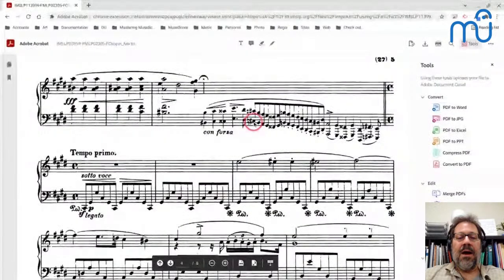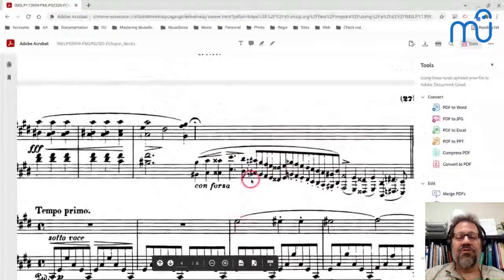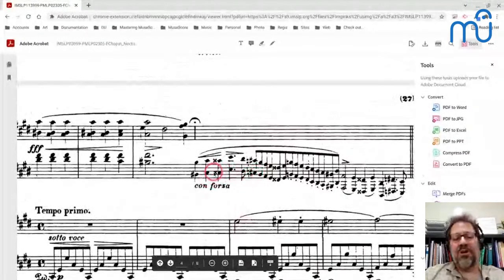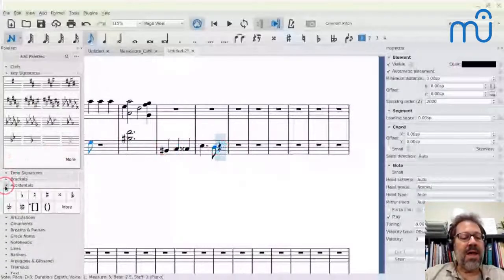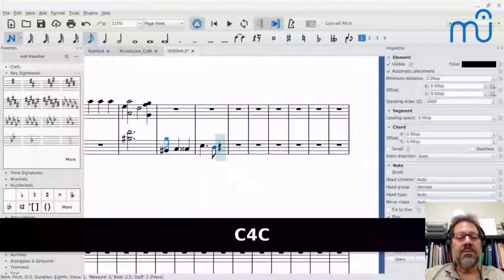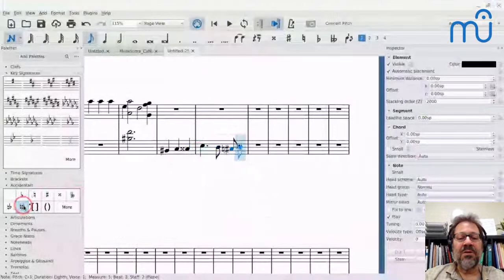So I'm going to enter some of these. So this accidental here, there's a natural and then a sharp on that C sharp. The natural is there to cancel the double sharp, and then another sharp there to say, oh, it's really a sharp. So that actually exists in MuseScore. You can get at it there in the accidentals palette. So I'm going to go ahead and do that. I'm going to enter my C. And then click that accidental to enter that natural sharp.